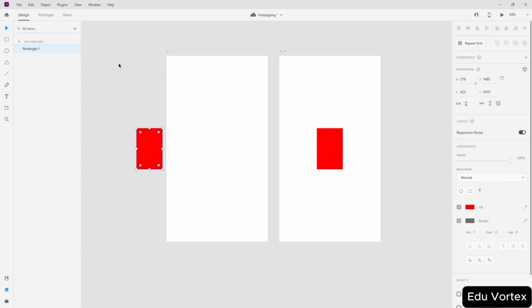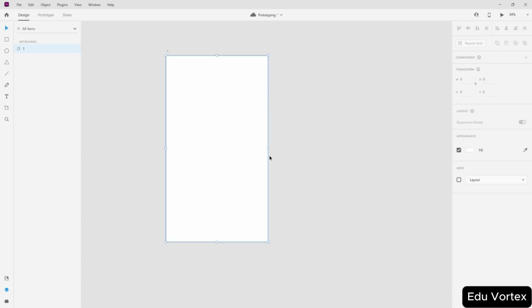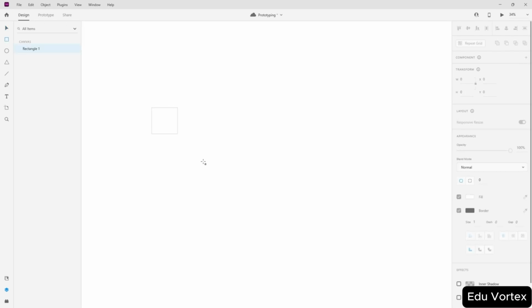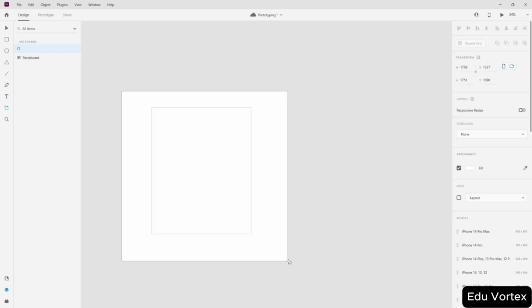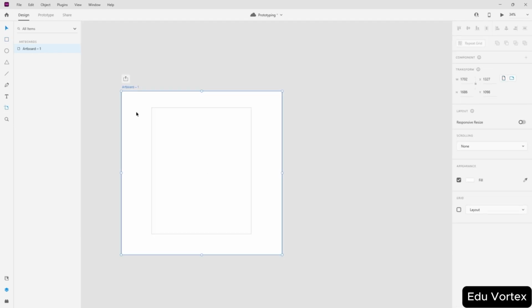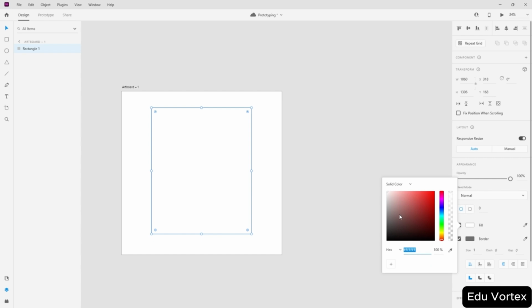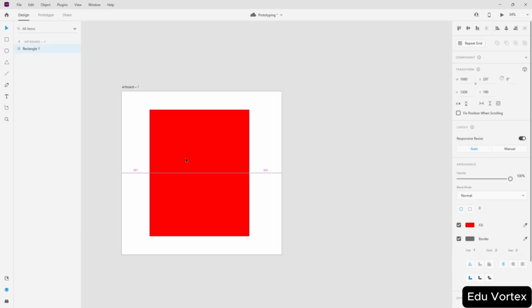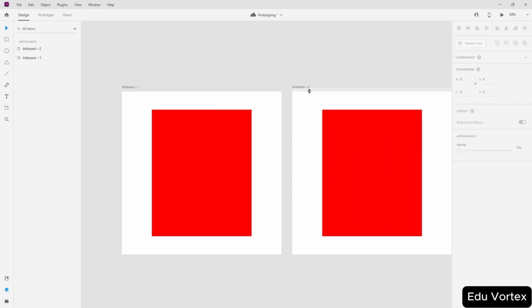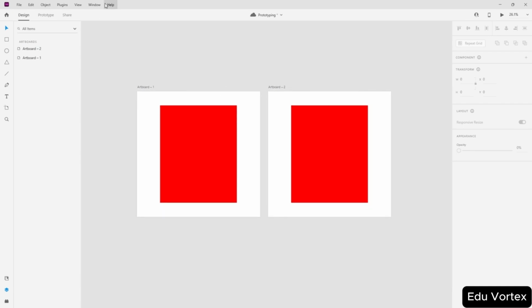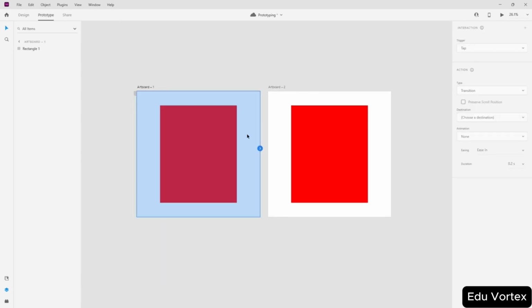Now I'm going to press undo or delete everything to show you prototyping in much more depth. So I'm going to create a rectangle first, but before that I'm going to create a box over here first. Now change the rectangle color to, let's say, red over here. There you go. Now I'm going to place it at the center. Now create another one over here. I'll zoom out so that it fits. Now I'll go to prototype over here. Now move this over here. Now I have tap, Auto-Animate to artboard 2.